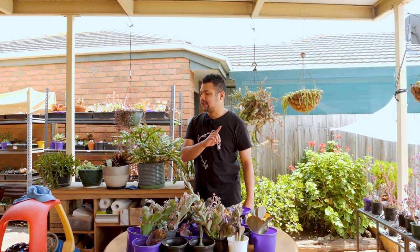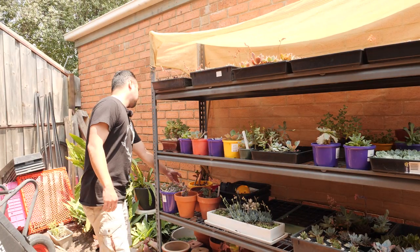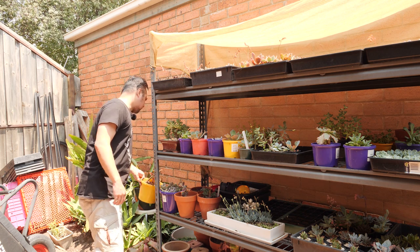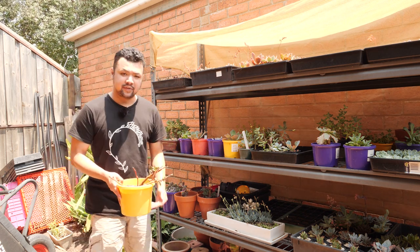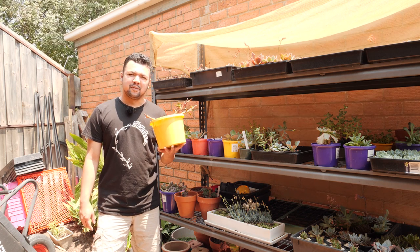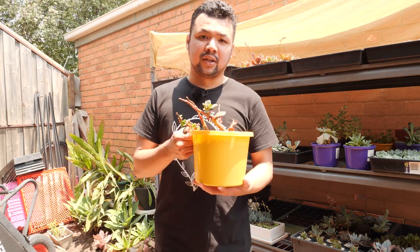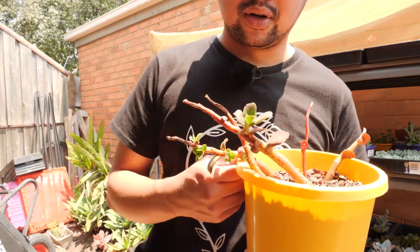Actually, there's something else I wanted to show you. Come along. I have this pot containing flower stalks which I took off from my Echeveria chocolate. I think I chopped them off about 2 weeks ago, and in just a week, new pups started to emerge. So here's a closer look.